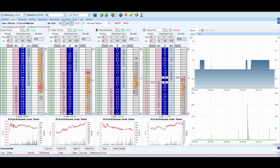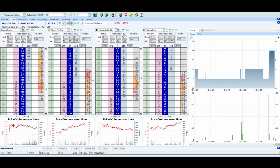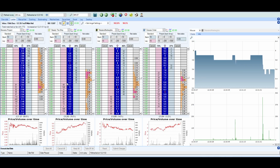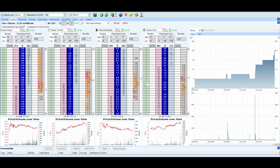So this resistance does look like it's holding, and it's in fact gone off there. So I've made a profit on that. So that's 98p. Great. I mean, that's way over what I was doing previously, but I feel that £10 is too strong for that. It was too much. If you're on YouTube and look back on that, you see the risk per tick was just way out of kilter.